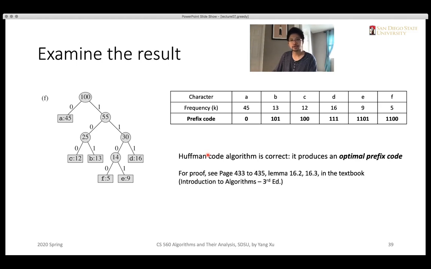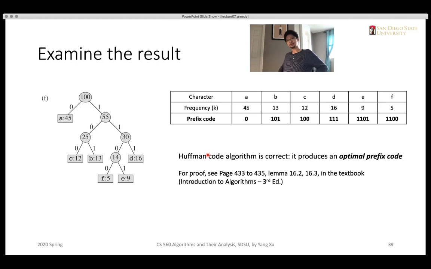Okay, so our textbook proves why this algorithm is correct, why it produces an optimal prefix code.